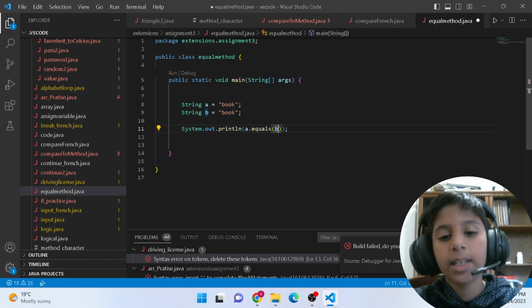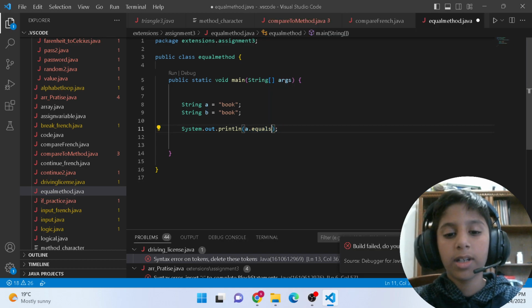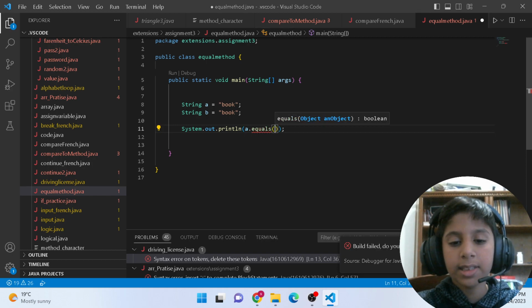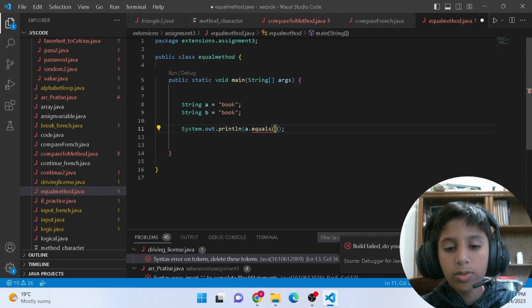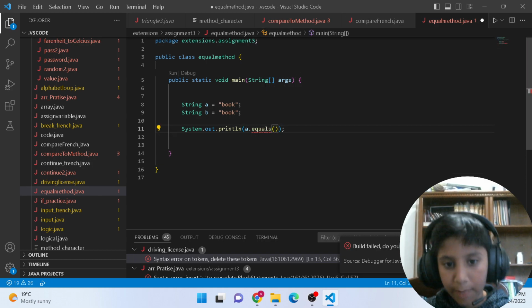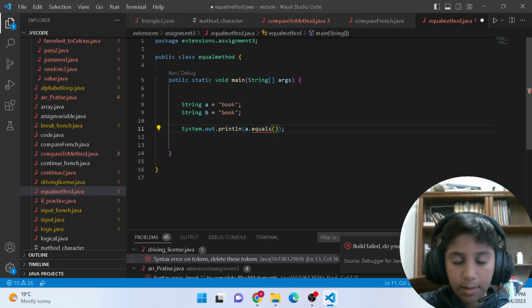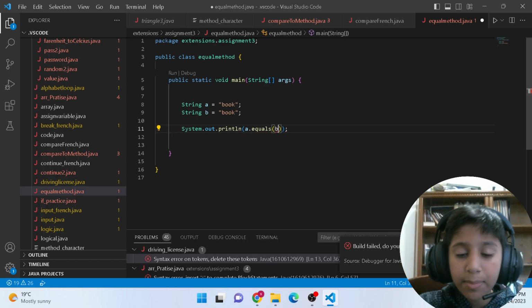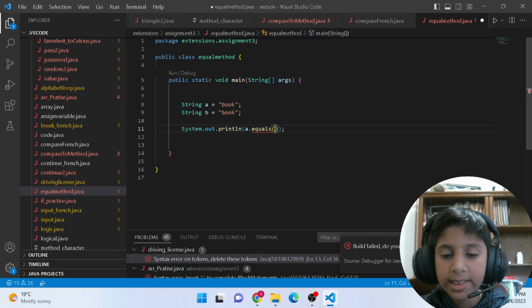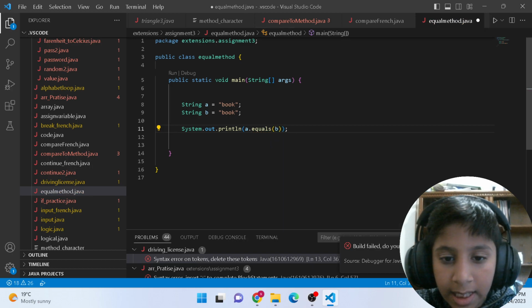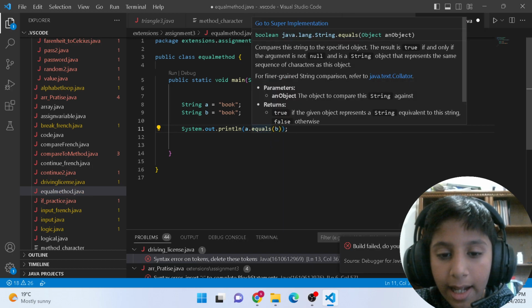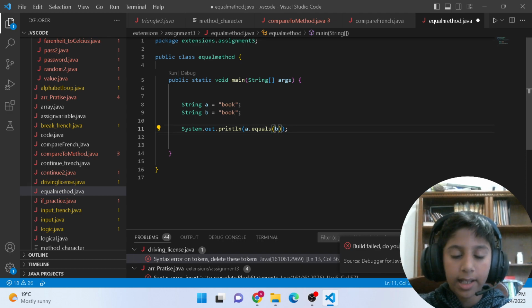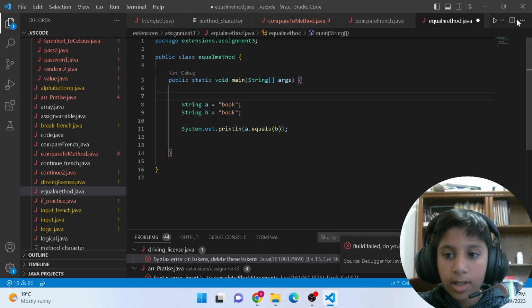Or else it won't work, because equals is basically used as a method, so that Java can understand it's a method. Inside the parentheses we can put the variable b, to compare whether it is equal or not.